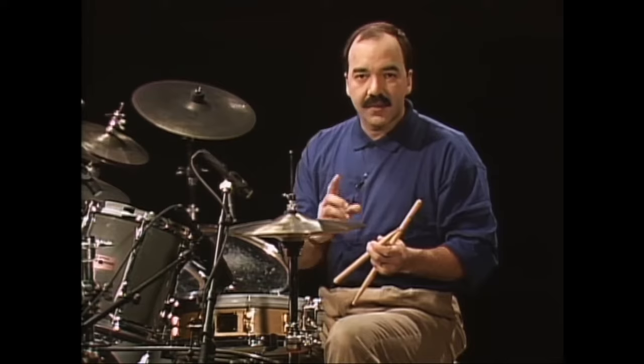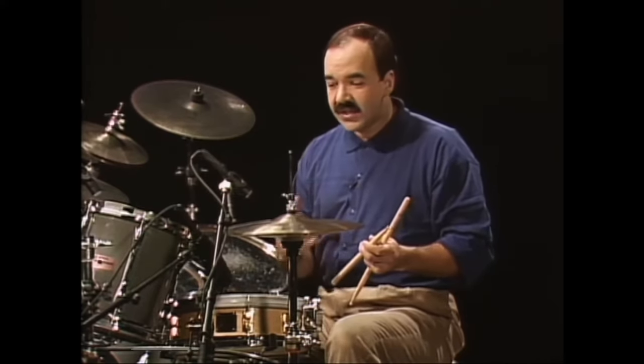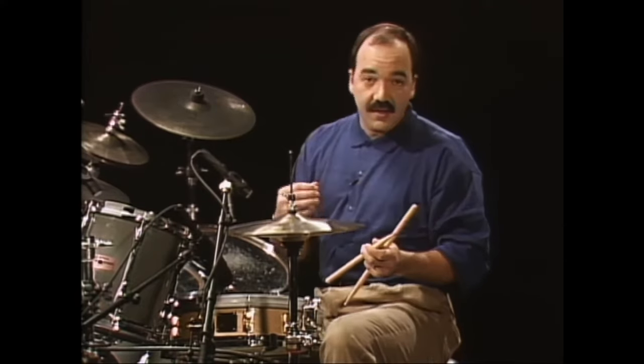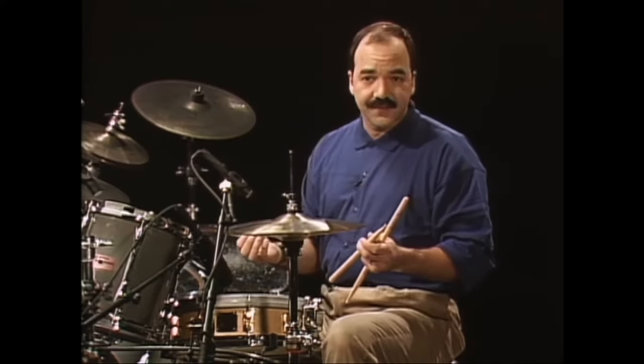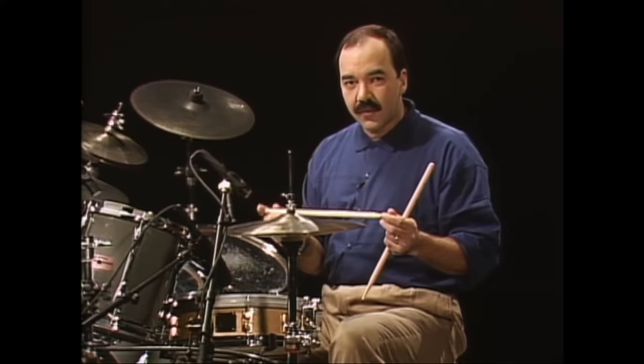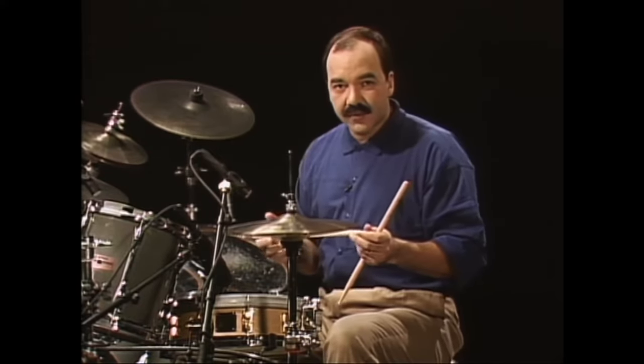And I think the real key to all of this is being able to play a simple beat really well, whether it be jazz, funk, samba, whatever. So let's step by step go through some of these simple kind of beats and analyze what it is that makes a beat successful. Okay. With my philosophy being that the quarter note pulse is the primary part of the beat, I should be able to play four quarter notes to the bar on the ride cymbal and have it feel like something.